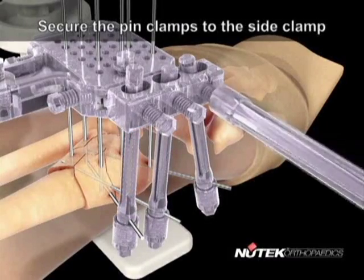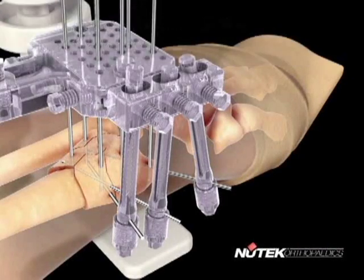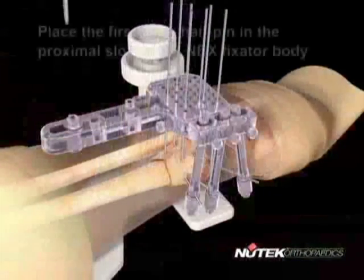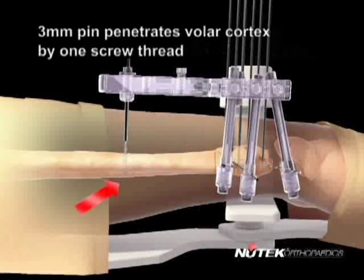Secure the pin clamps to the side clamp. Secure the side clamp to the NBX fixator body. Place the first 3 mm half pin in the proximal slot on the NBX fixator body. The 3 mm pin penetrates the volar cortex by 1 screw thread.